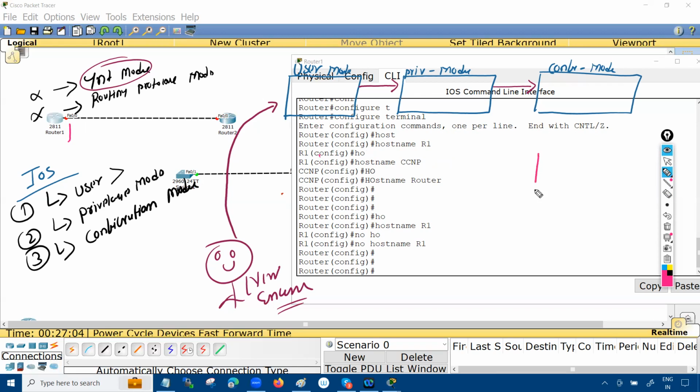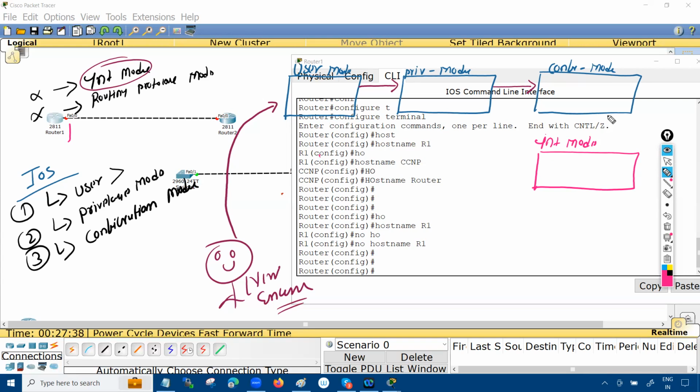Now we have another box, called the interface mode. If you want to configure the IP addressing, you need to go into this mode. Now you may have a question: only IP addressing? No, many more things, when you learn about the routing protocols and networking features, then you will see the use of this mode. Right now we are focusing on the interface IP addressing part. But later, you will see there are more use cases of the interface mode as well.